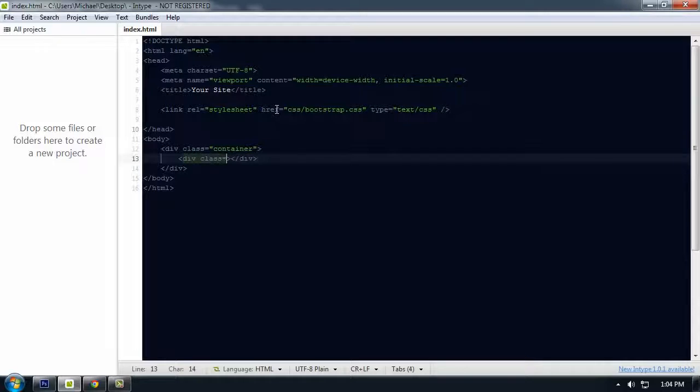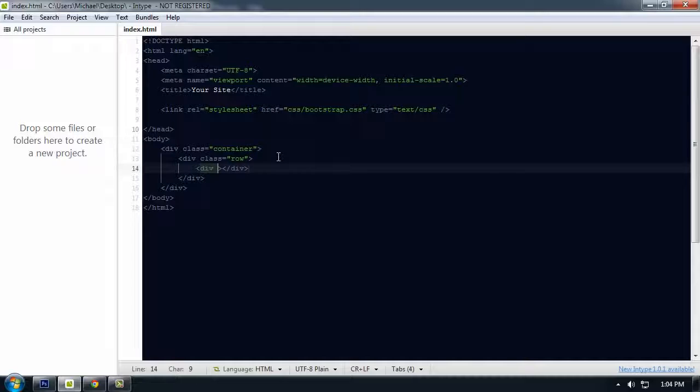What the container basically does is set this as the main container, equal to 960 or whatever they set it.